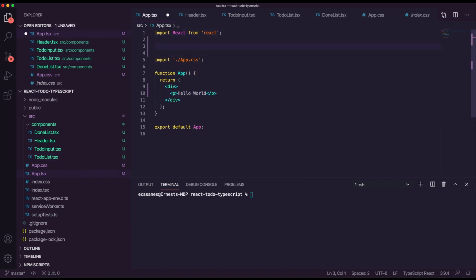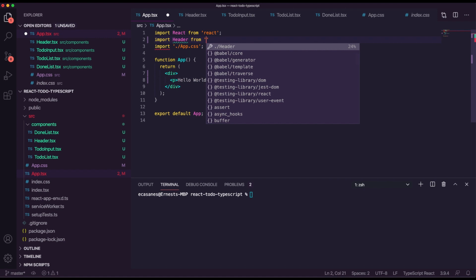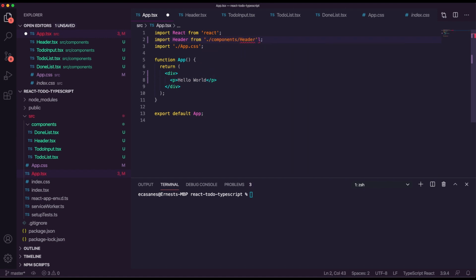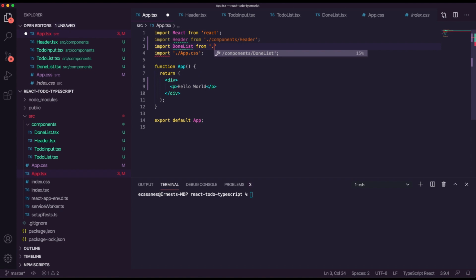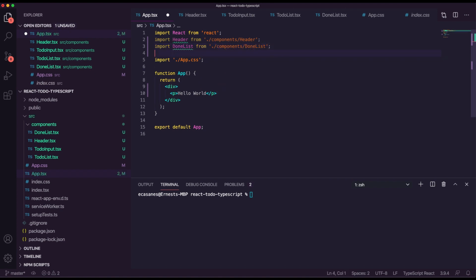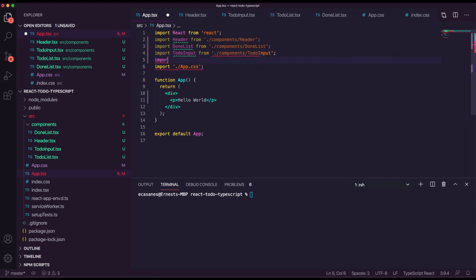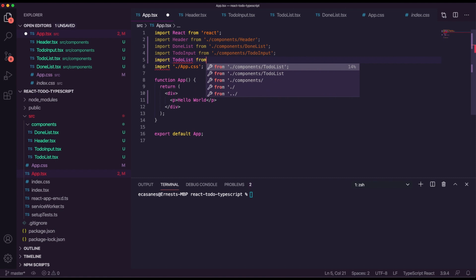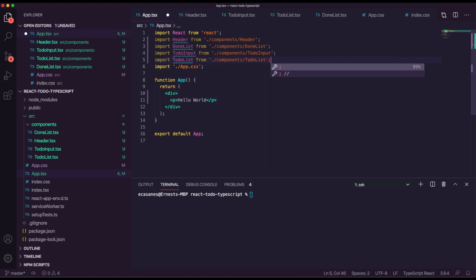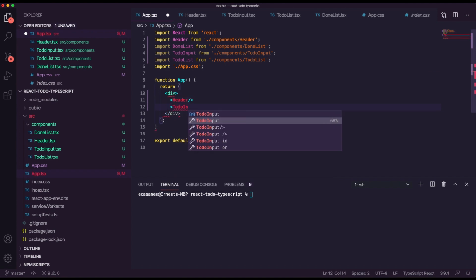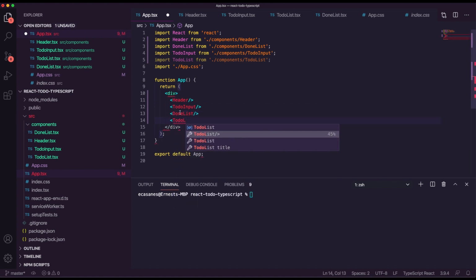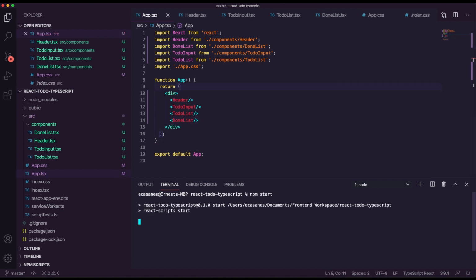Next, we will import the 4 components into the base app component. Finally, we can see the components in action by running the npm start command.